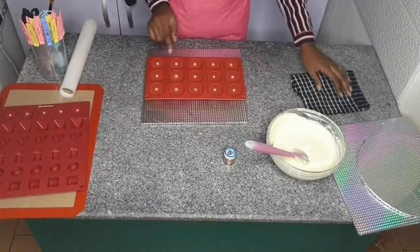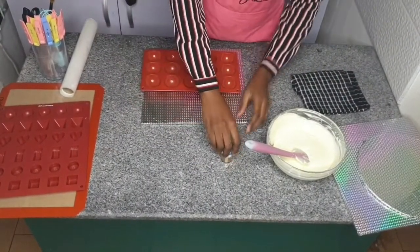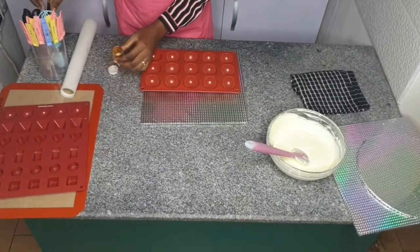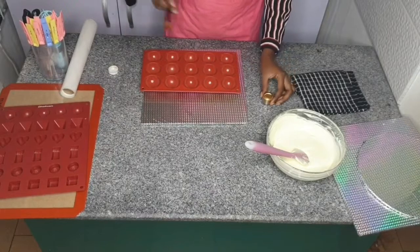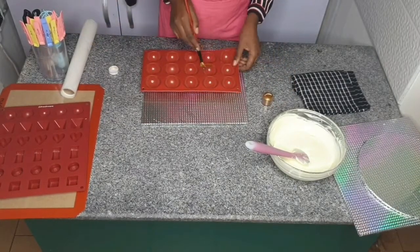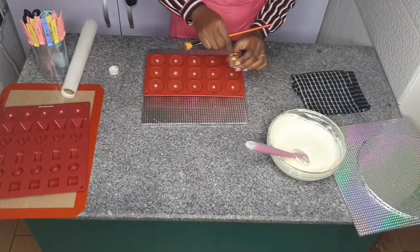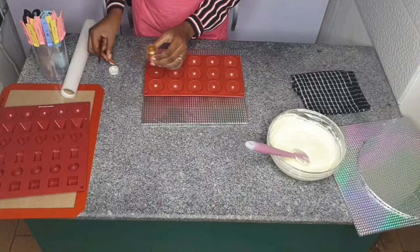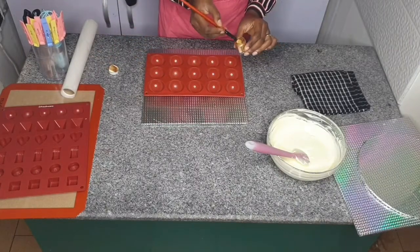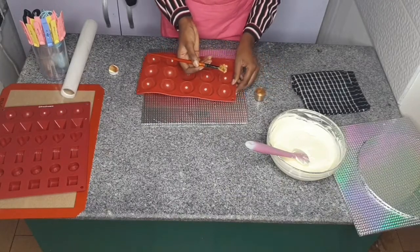That aside, I'll quickly work on my mold. To make it gold, to make it come out perfect, I have this brush dedicated to painting gold on either my slip mat or my ball mold. And here I have my dry gold dust. You don't have to mix it with anything. Just make sure you get a very good quality dust when you're doing this, so that your balls can come out nice and shiny.